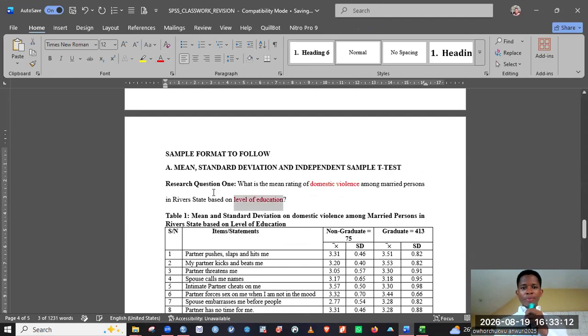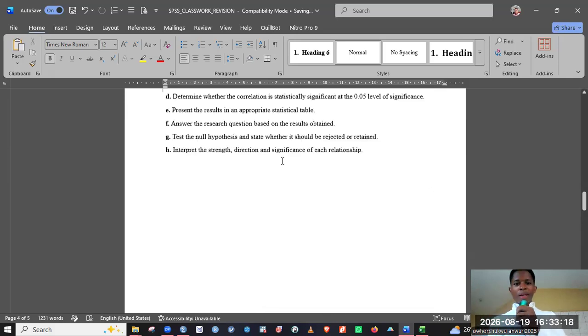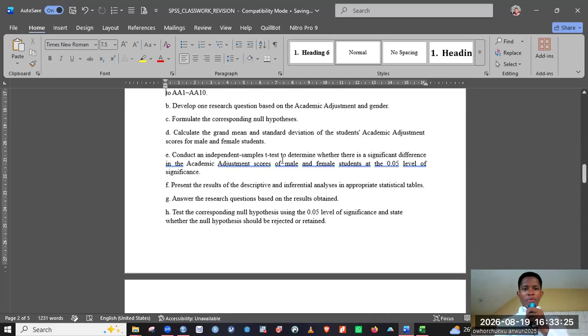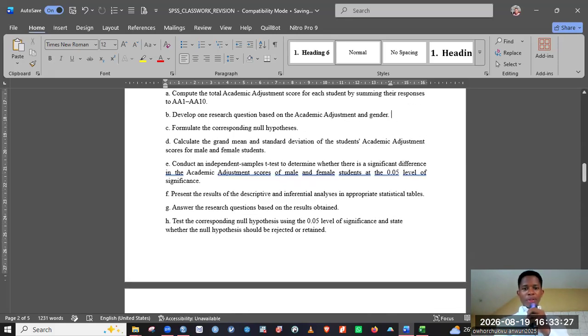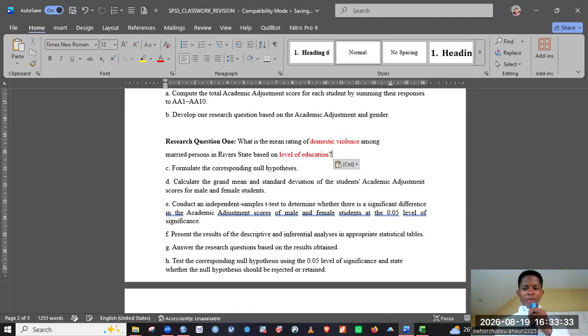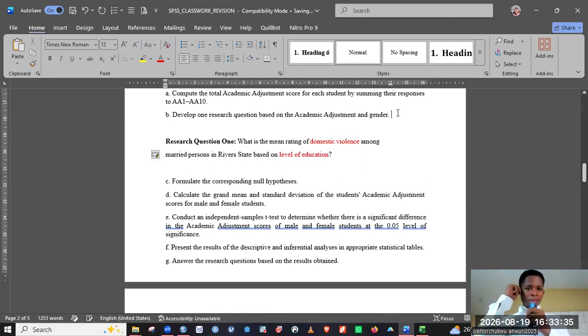All right, so we can copy the idea we have there, to help us formulate our own research questions. So if I follow my sample format, what is the mean rating of, in this case, academic adjustment?